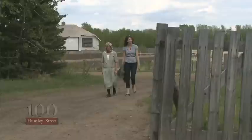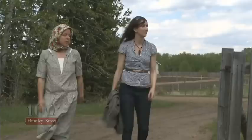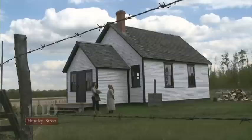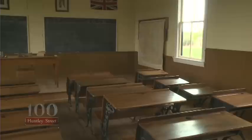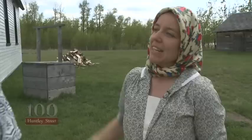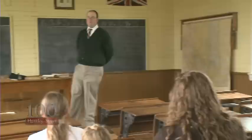This is a one-room schoolhouse typical of 1920 schools on the prairies. This is the Russia School, built in 1910, and this is what it looked like in 1927. Why is it called the Russia School? It was a misperception by government officials who came to establish the school districts — they thought the people around here were Russian and called it Russia School. It was later in the 1930s that the Ukrainian families in the area renamed it to Ivan Frankov School.